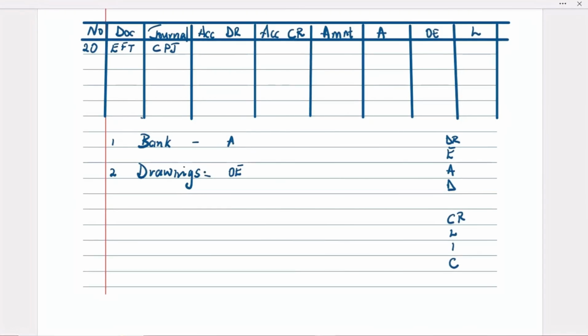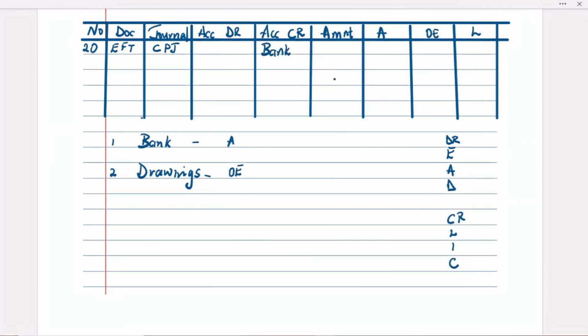All right, now I have these 2. I'm going to choose the bank account because that's my favorite in this case. Whenever you are taking money from the bank, you are decreasing the bank account. Now I'm here. How do I decrease a bank account? Since bank is an asset, it increases from the debit. But in this case, I'm decreasing the bank. I'm going to credit the bank account.